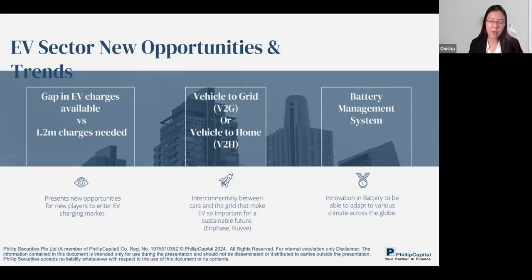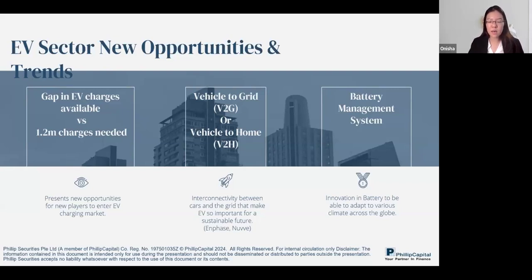town? Let's say, for example, at night, as we know, the sun doesn't always come out and the wind doesn't always blow, correct? So where do we get this electricity from? It can come from our EV cars. So how do we use our EV cars to charge our town? Or let's say there's a blackout. How do we use EVs to charge that particular town or charge our home? There's an example online, the different brands Enphase and NewV, which you can check online. These are two new brands that are coming out which allow EV cars to do that.